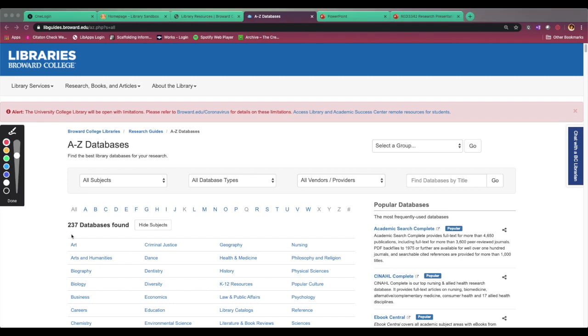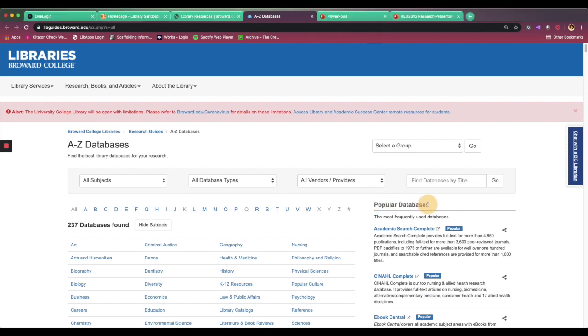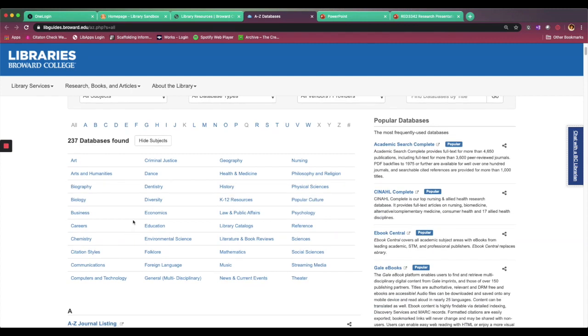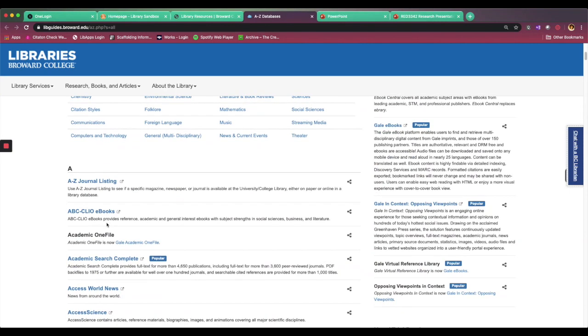As you can see from the results list, Broward College subscribes to over 200 different database subject areas. To the right of the page, you will see a list of our most popular databases. And at the center of the page, you will see a list of the different subject areas that our databases will cover.